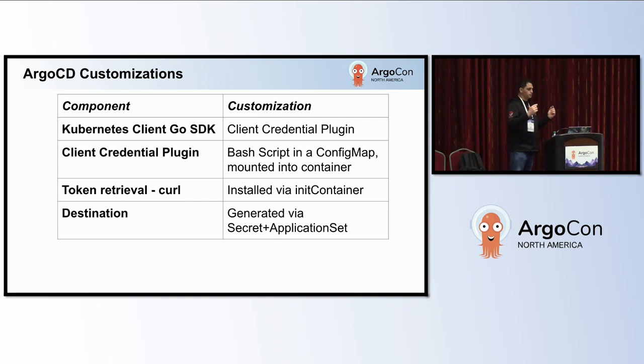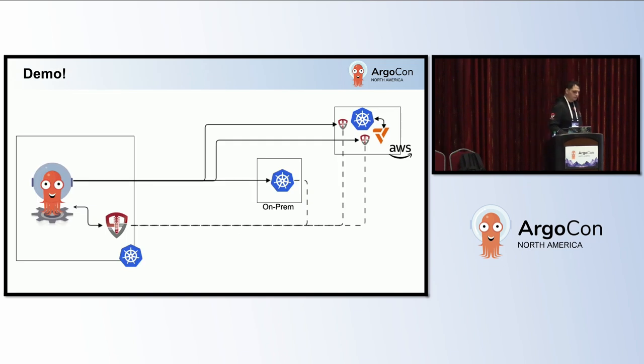And finally, we need a destination. So, this is where application sets come in. We generate a secret for each of our clusters. That secret will have our client credential information in it. But there won't be anything secret in the secrets because everything is generated on the fly. So, what was originally designed to store sensitive information about the downstream cluster, like an API server token or whatnot, will instead hold just generic configuration information. So, let's look at our demo environment. We've got four clusters. We've got a control plane over here on the left. We have an AWS cluster and EKS cluster. That's also hosting a V cluster. So, that's two clusters we're going to be working with. Both of those clusters are running Kubo IDC proxy. We also have an on-prem cluster running 1.31 with the structured configuration. So, we don't need a Kubo IDC proxy for that to work. And then our control plane has Argo CD with OpenUnison tying everything together.